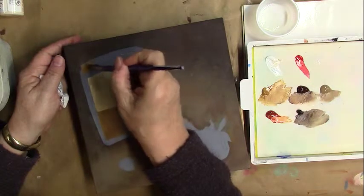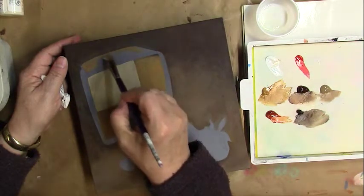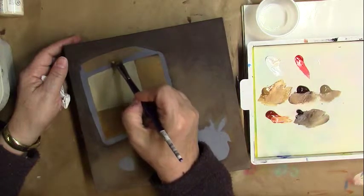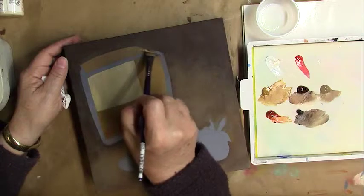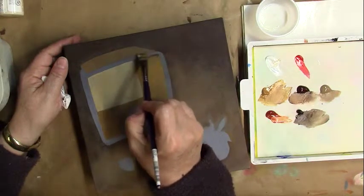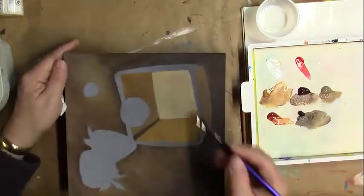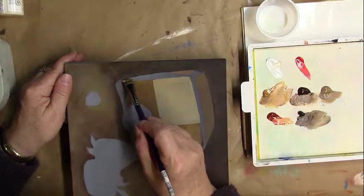I'm going to use the same color mix on the top of the basket. And I'm just coming up to the rim. We're going to leave that little flat rim band that goes around the basket unpainted for the moment. We've got the left side of the basket left to do, and I'm going to mix some burnt umber, some raw sienna, and a little bit of that medium beige, and base this side of the basket in.